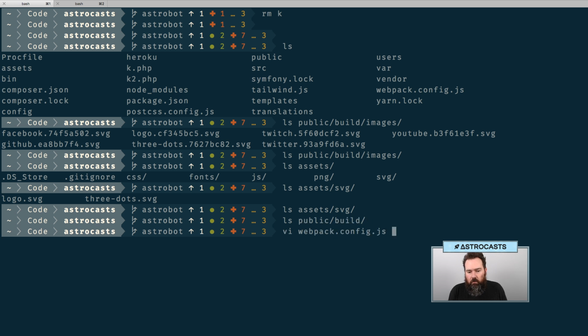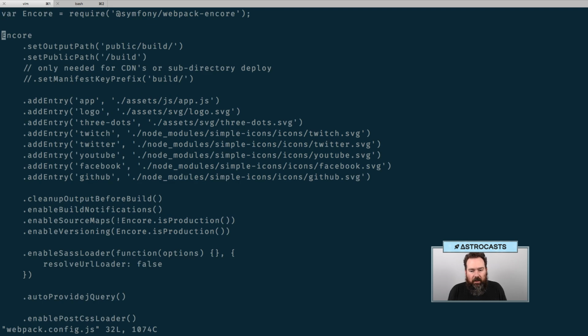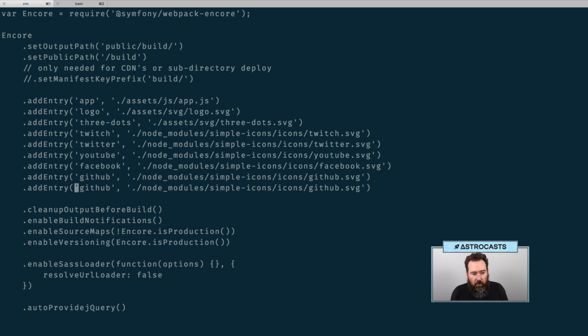Let's see if it's in here. It is. So this is the way that I had done it previously. I don't think I want to do it this way. Let's see what happens. You know what? I take it back. I'm just going to do it this way because this is the easiest way to do it right now.